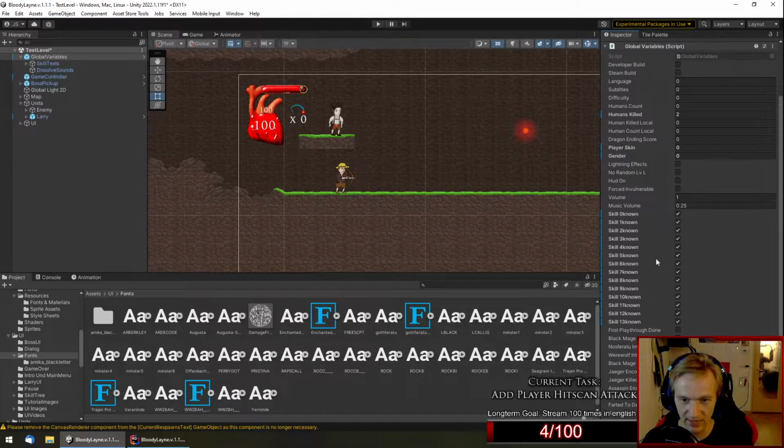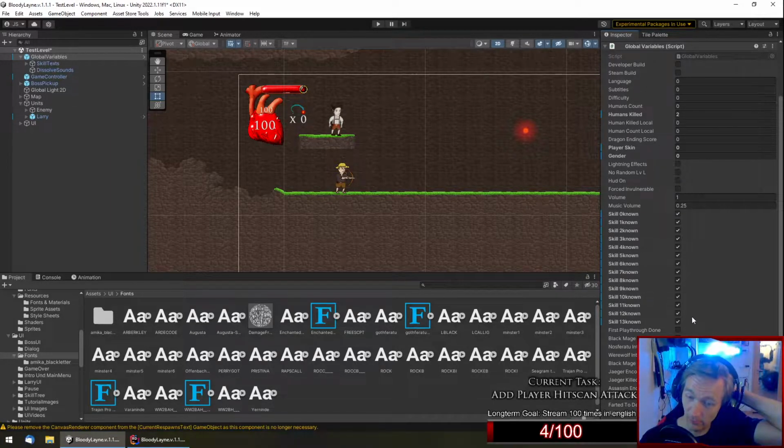And this game has right now, with this skill, 28 unique skills, and every skill is pretty powerful right now.